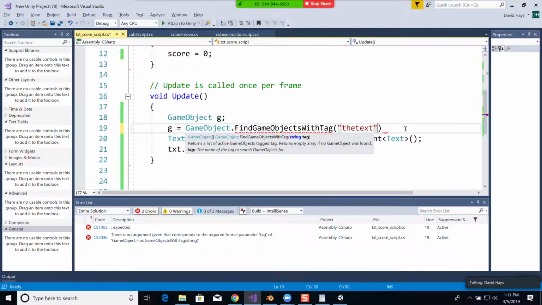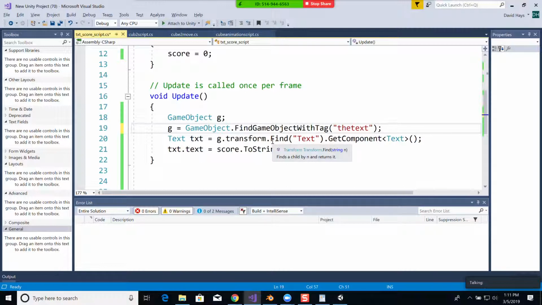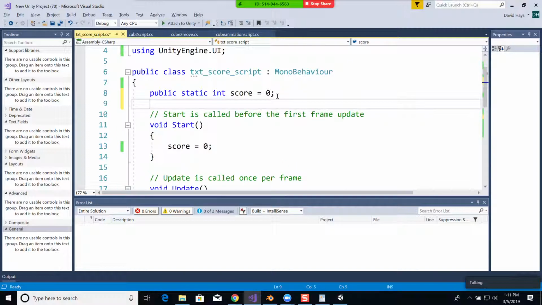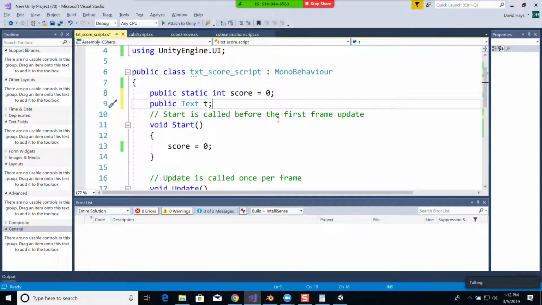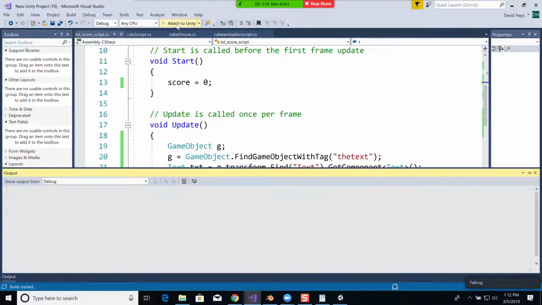The text. Try that. Now try one other thing.